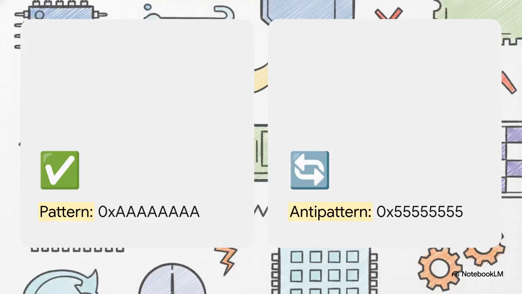Now, the crucial part is exactly how we test these offsets. We use an alternating pattern, like the hex value AAAAAA, which in binary is 10101010, just alternating ones and zeros. We write that initial pattern to our power of 2 addresses. Then we take an anti-pattern, like 555555, which is its exact mathematical inverse, 01010101. If we write this anti-pattern to a test offset, we can then go back and easily see if any of the other power of 2 addresses accidentally received that data. If they did, it means our address bus wires are overlapping and we are literally writing to the wrong place.